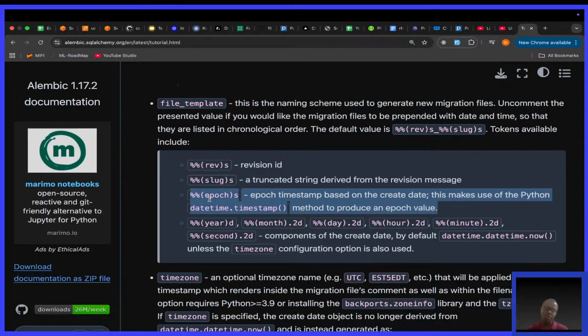This makes use of the Python datetime.timestamp method to produce an epoch value. I don't know how you pronounce that, whether epoch or epoch. Then they have the year, the month, to 2 decimal places the day, to 2 decimal places the hour, to 2 decimal places the minute, the second, the same components of the create date. By default, datetime.now, unless the timezone computation option is also used.